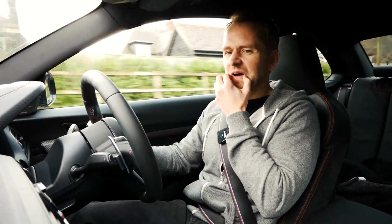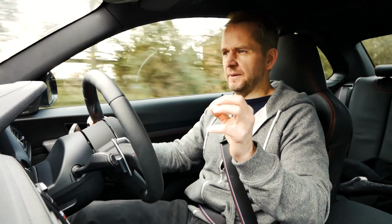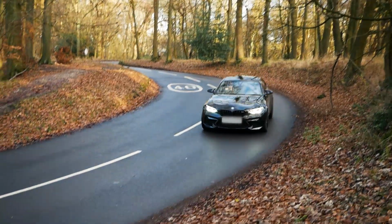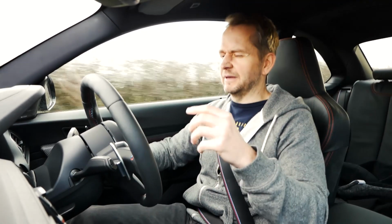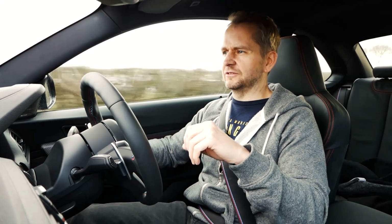Is it as good as I'd like? No, definitely not. I don't know as well if part of the engine note, when I change things on the mapping setting, and there's definitely it's a bit more audible, but I've got a feeling that's more to do with potential speaker input or some other ducting rather than the exhaust itself. Now, that would be my definite immediate criteria change would be, if BMW do it, then it's to put a BMW sports exhaust on, or if not, definitely an aftermarket exhaust, because the car sounds nice, but it doesn't sound as good as it should.